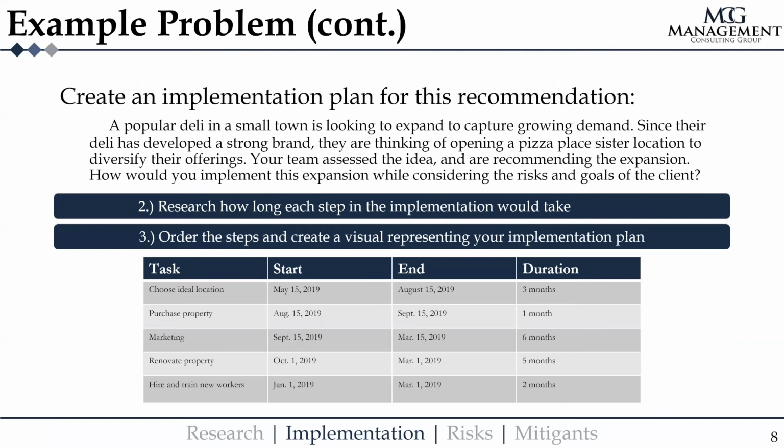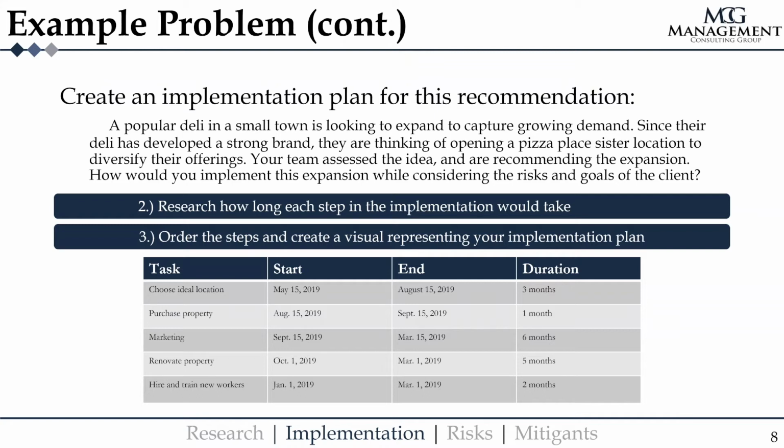So for step 2, you would research how long each step would take. For this, we're not really showing the process, but at this point is when you'd go into Google or go into the case and really see, okay, we need to see how long it takes to hire and train pizzeria workers. So you would either look in the case and see, oh, okay, normally it takes 2 months or however long it takes. Or you could look onto Google and see, on average, are there a lot of pizzeria workers that you're going to have to train? Could you just hire someone who already has the skills and then have minimal training? That's something you would decide as you went through your recs, but when you go into your implementation, you'd have to include this.